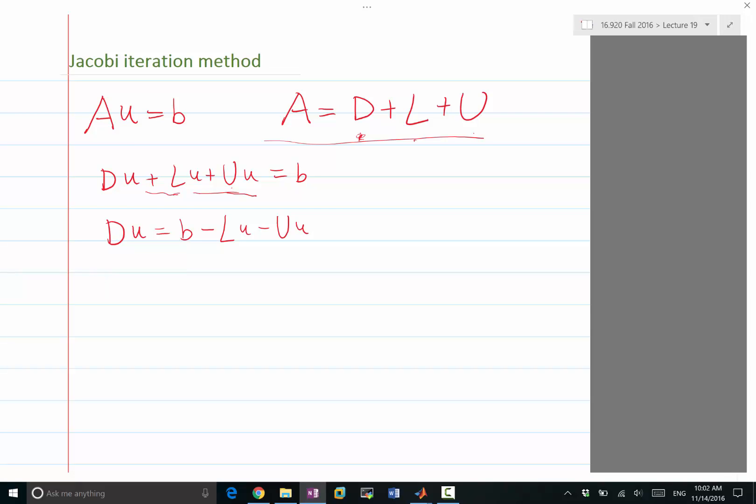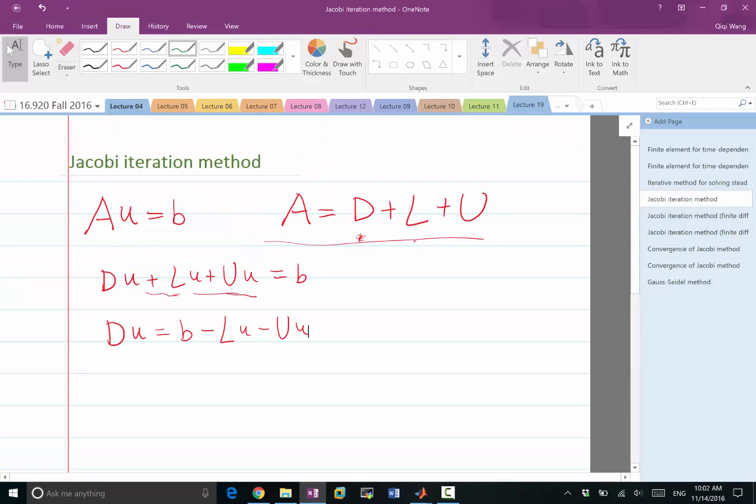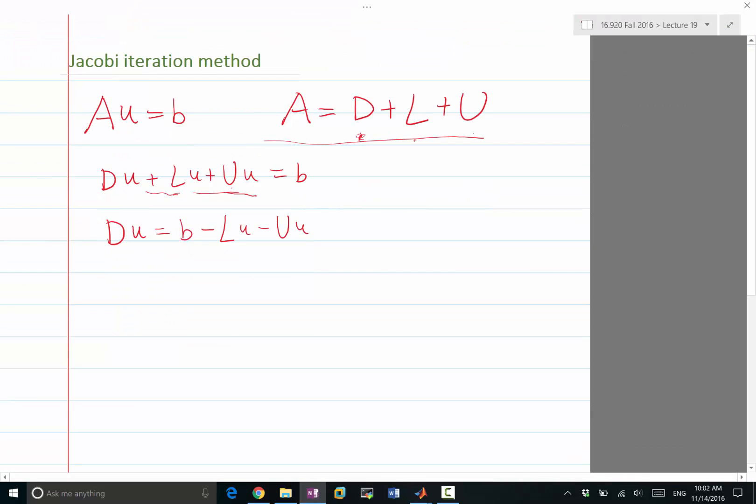But then something is going to be different. I'm going to put a superscript K+1 on here and the superscript K over here. So this is saying that, first of all let's look at what if I started with the correct solution? What if I have an initial guess? So u^0 is called the initial guess. In general it is just a guess. It doesn't have to be accurate at all. But if you started with the correct solution if u^0 is equal to u, what is u^1 going to be?